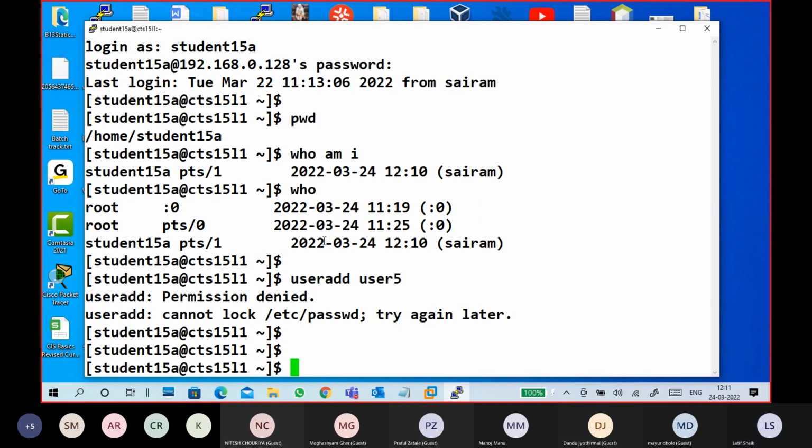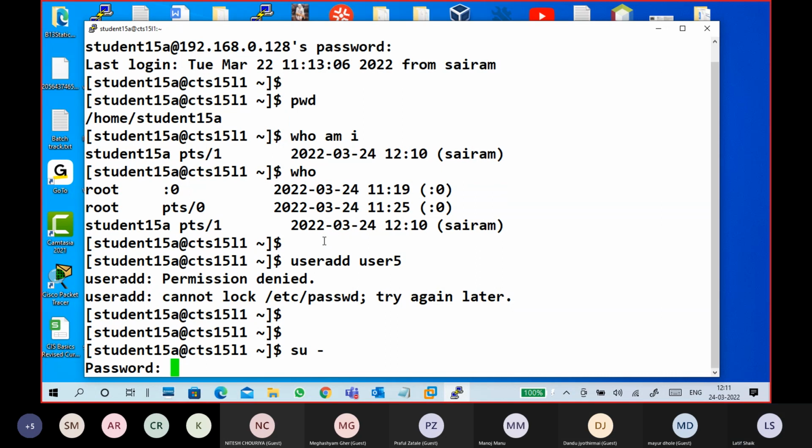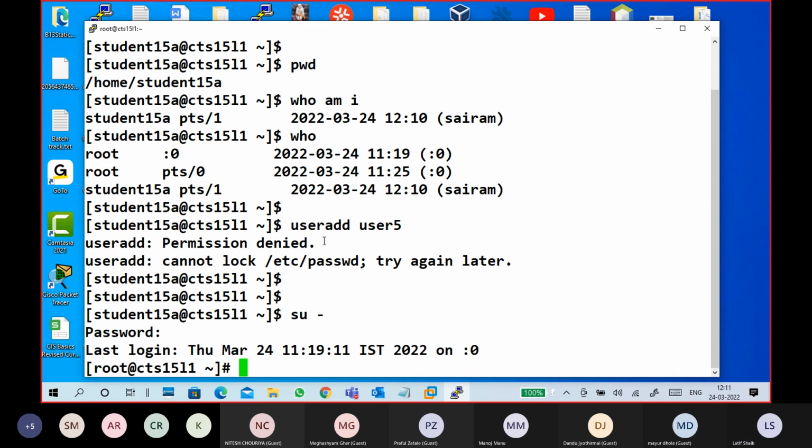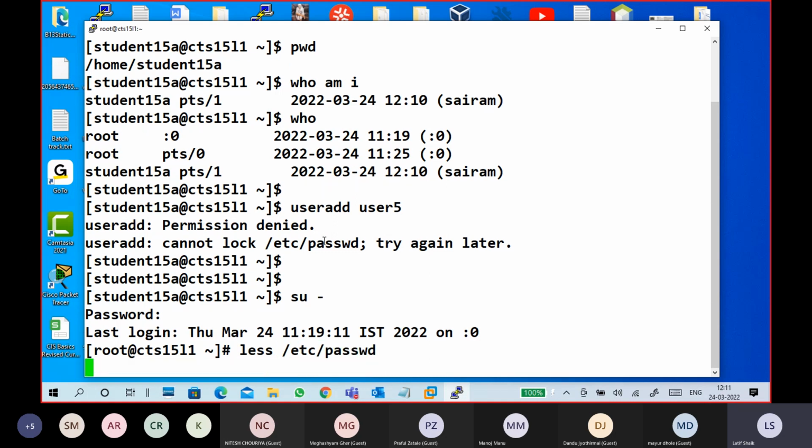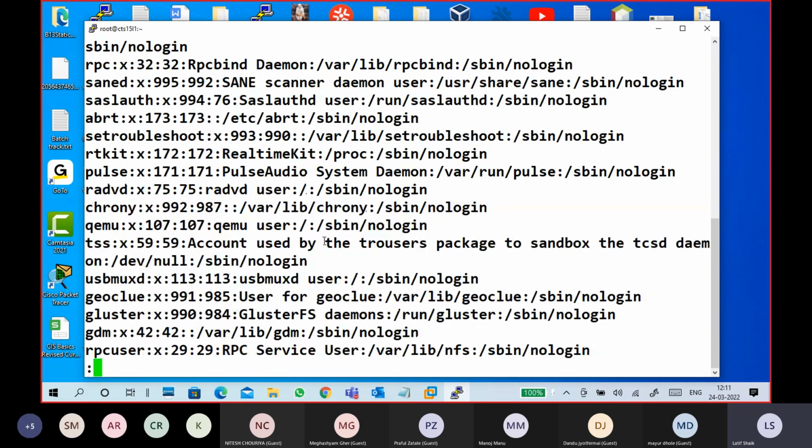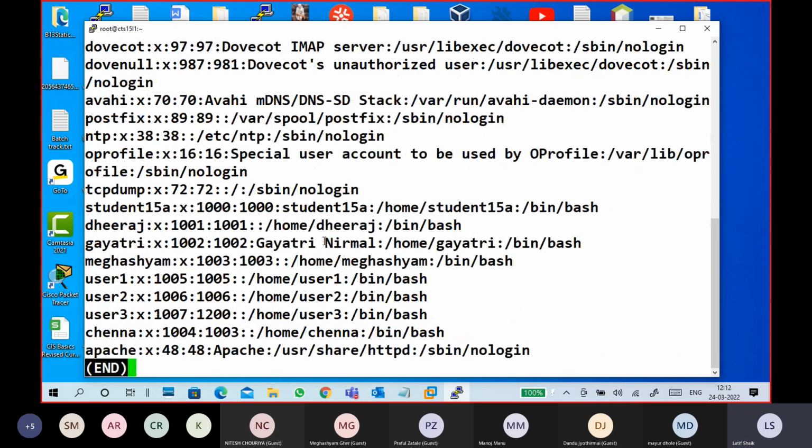Generally, you know the root password, right? Yes. If you know the root password, then we'll switch to root. Switch to root. Check what the existing user list is. First of all, go to last. So user1, user2, user3, Chenna, Apache, that is already automatically created.